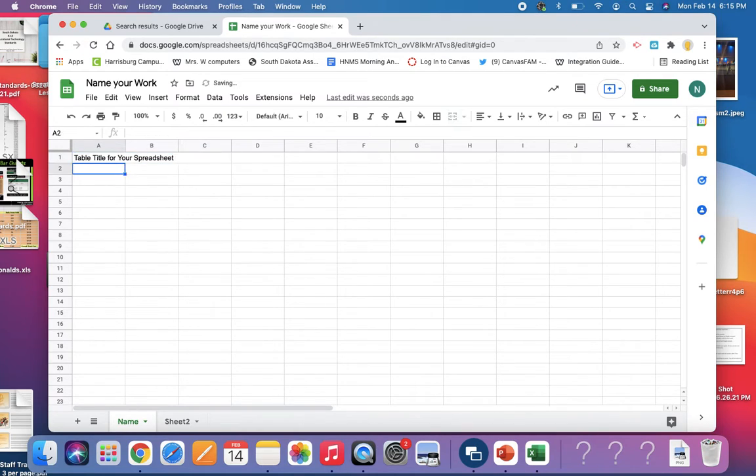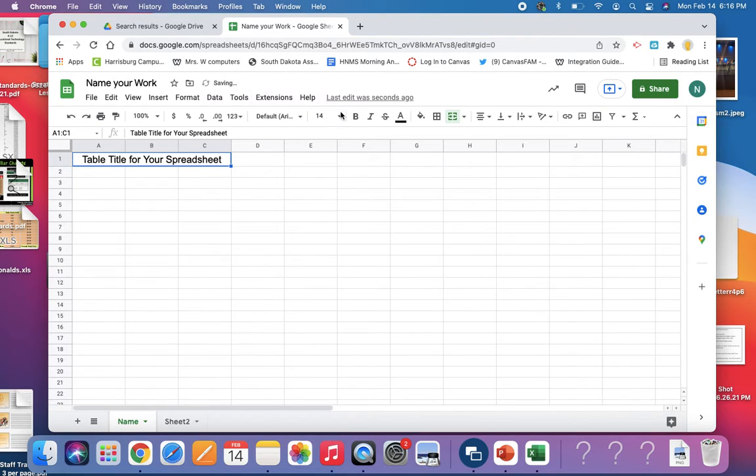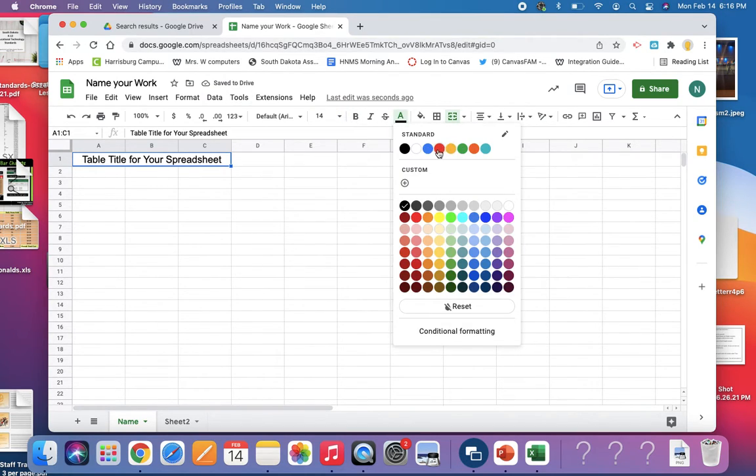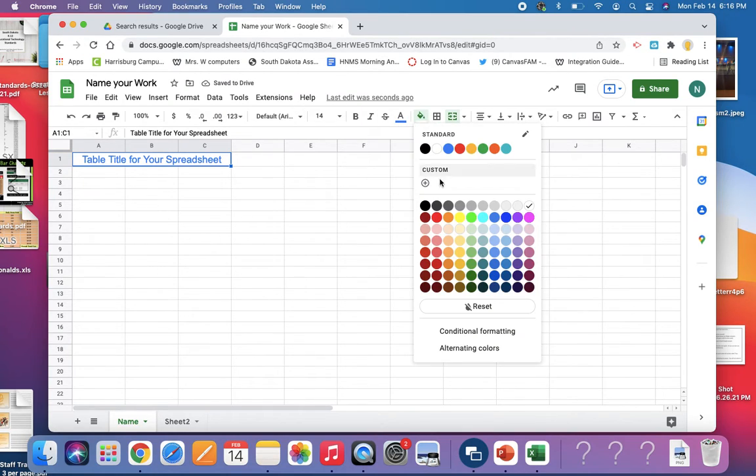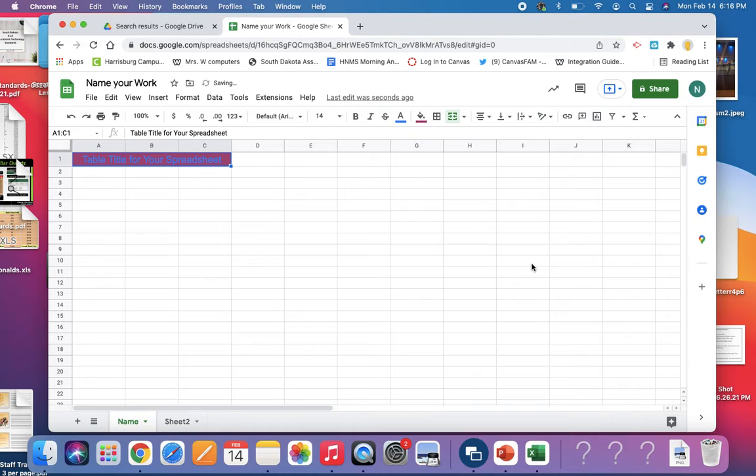So many times this could be a table title for your spreadsheet. A lot of times people put that in there. Normally in Microsoft Excel, this is called merge and center. It's only merge here. So if I want to center it, then right next door are my alignment options. Now, what if I'd want to change the font size? Maybe I'd want to change the font color. This is my A. Maybe I want to change the fill color. So if I have a lighter colored font, I can have a darker fill.